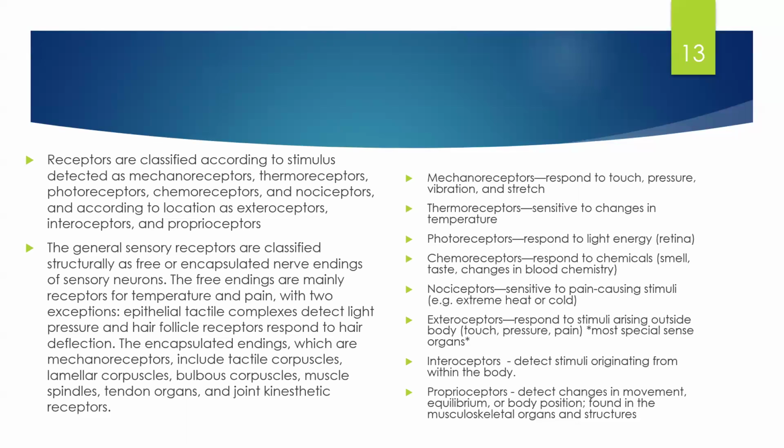And then we said they're also classified according to location. So exteroceptors, these respond to stimuli arising outside of your body. So where we touch, pressure, pain, and these are most of our special sense organs. So most of our special sense organs fall under exteroceptors. Interoceptors detect stimuli originating from within the body. And then proprioceptors detect changes in movements, equilibrium, or body position.